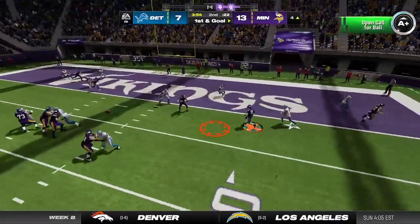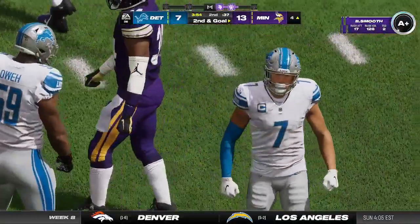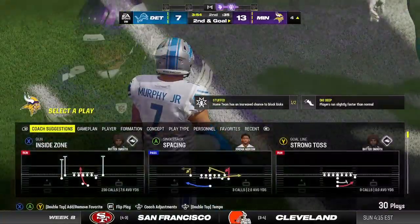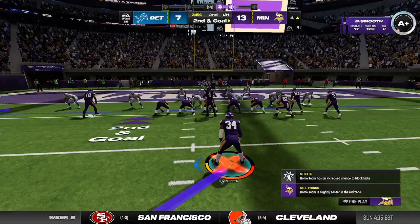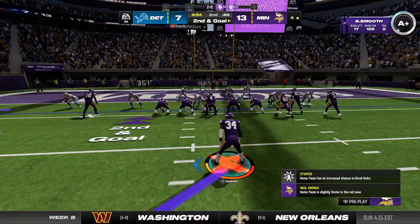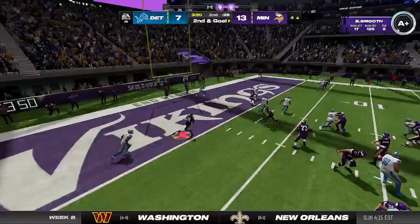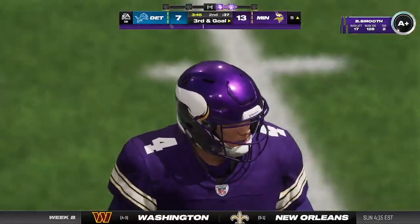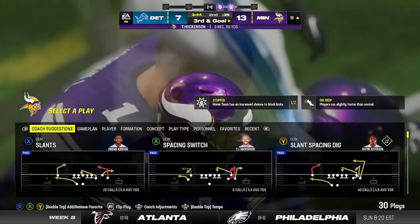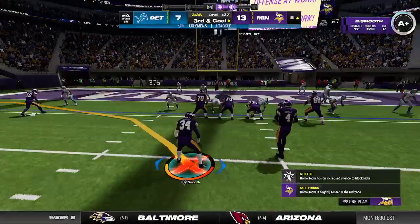Darnold now to throw. And that one going to be off target and incomplete. His back has been a dependable safety valve all game, so he went back to him when his first read was covered. Just unable to connect, so the play results in no gain. To the air again, Darnold. This will be caught at about the 5. And he'll get nothing out of that one. So back-to-back plays, each get nothing. And this brings up a 3rd and goal.